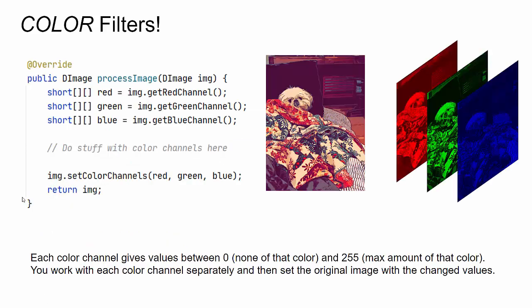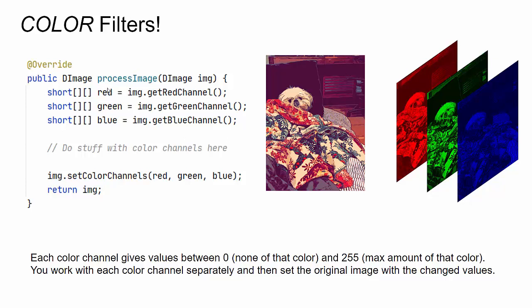But for right now, in our framework, I have ways of extracting those separate color channels just with methods in DImage. So here's the general template for any type of color filter. You have your input DImage. You'll get a red channel, a green channel, and a blue channel. And so that gives you 3 separate but corresponding 2-dimensional arrays of values. So you can sort of visualize it this way. The upper left-hand corner of red corresponds to the upper left-hand pixel, but it's just telling you a number that tells you how much red is inside that upper left-hand pixel.